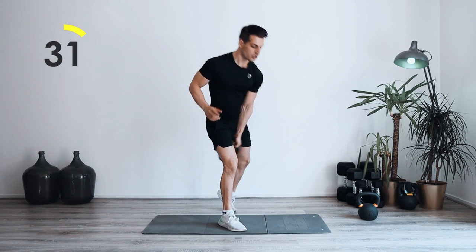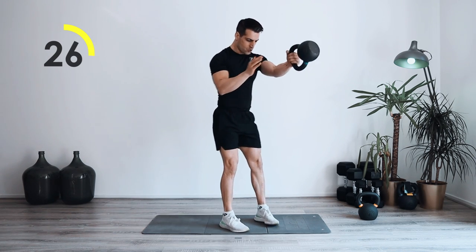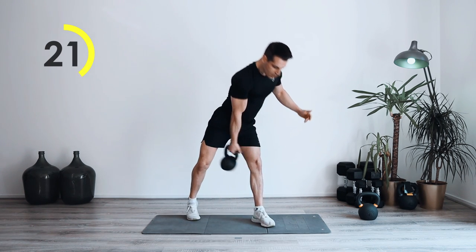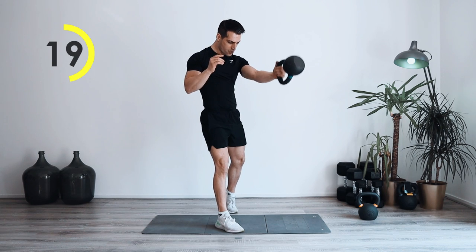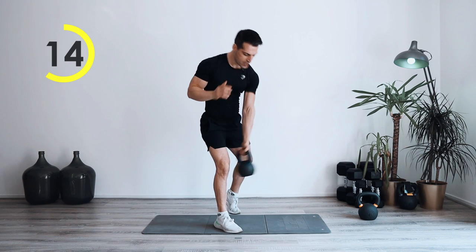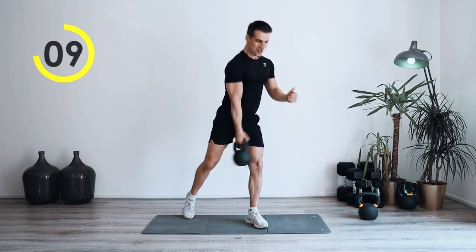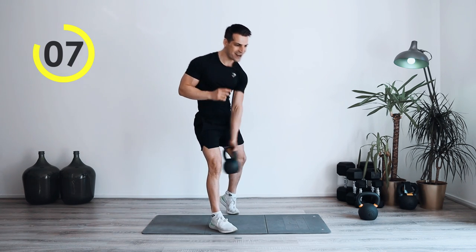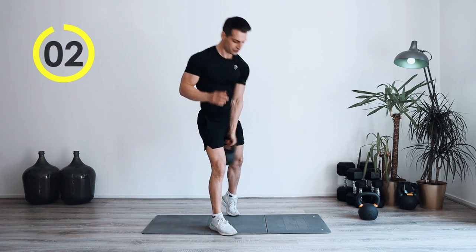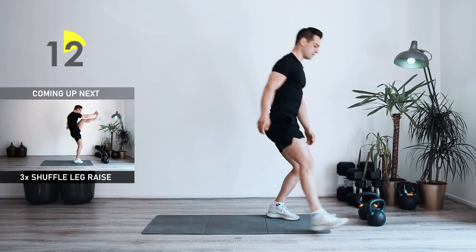1, 2, take over. 2, 1, here we go. 1, 2, come on. 2, 1, let's go. 1, 2, here we go. 2, 1, come on. 1, 2, 2, 1, yeah, 1, 2, engage that core. 1, 2, come on. 2, 1, perfect job. All right, kettlebell to the side.